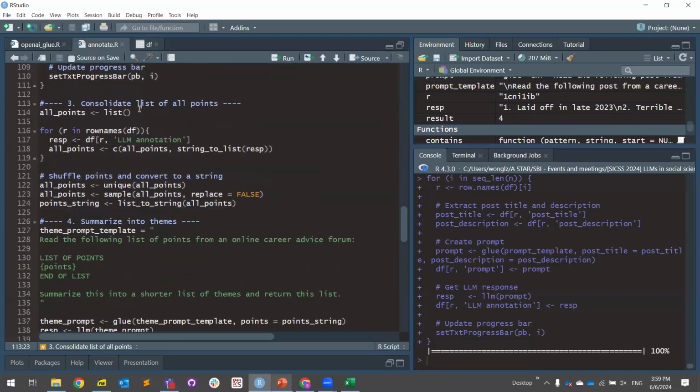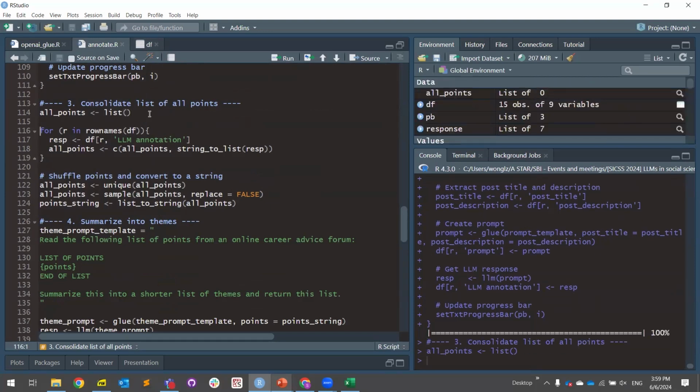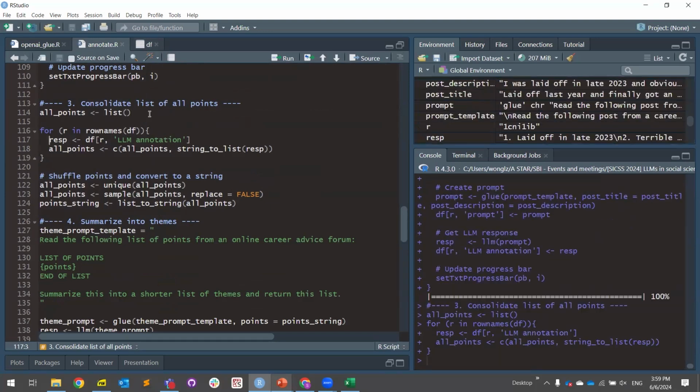In section 3, we are going to consolidate all the points from our data frame into a single list. If we run this, basically it's just concatenating our annotations into a final list of all points.